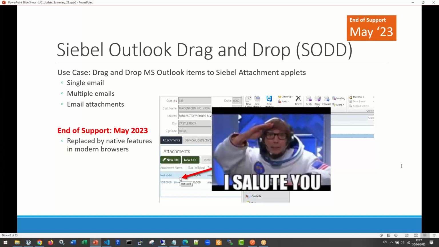A little background on that: we built it obviously for Siebel, but I myself used it without Siebel for Dropbox at one point, because browsers didn't support the way that Outlook has implemented the clipboard. It was not compliant with the clipboarding handlers in the browser.